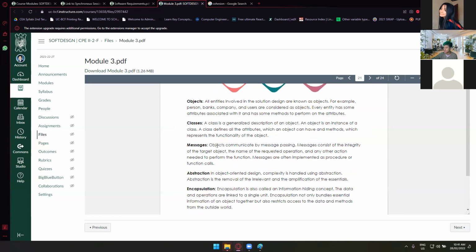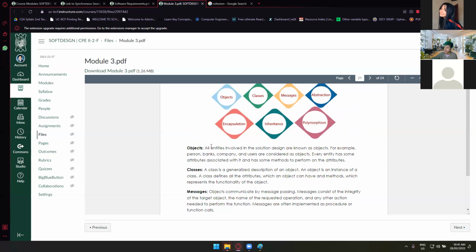But when we see messages, objects communicate by message passing. So messages consist of the identity of the target object, the name of the requested operation, and any other information needed to perform the function. So messages are often implemented as procedure or function calls. So still kind of similar with classes, which are composed of objects, which could be a function.